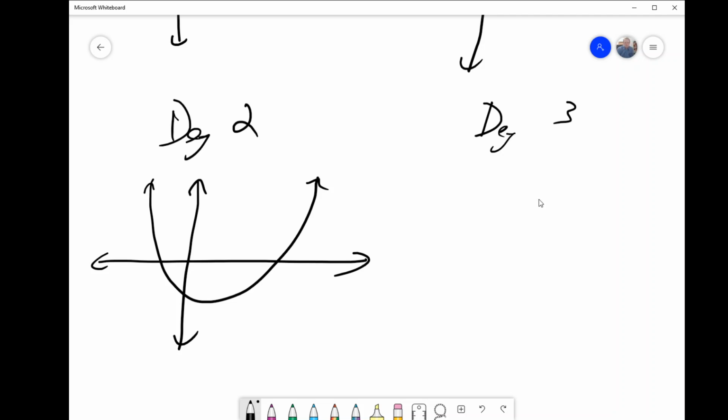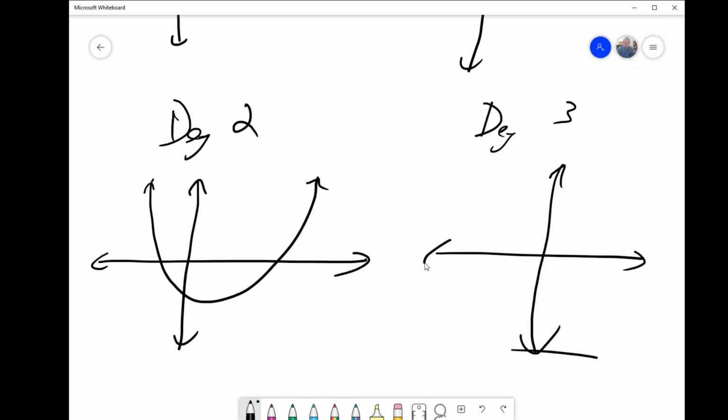Now degree 3 can take on two different appearances. So I'll graph them as two different lines. There'll be some kind of zigzag in both. One of them is where it zigs up and down. Of course, we could reflect this so it starts down and then zigs up. Or the other option, if we've got a root that's repeated 3 times, or a factor that's repeated 3 times, is that we just get this zigzag shape. So it's almost like it starts as a straight line and ends as a straight line, but kind of zigs off to the side in the middle.